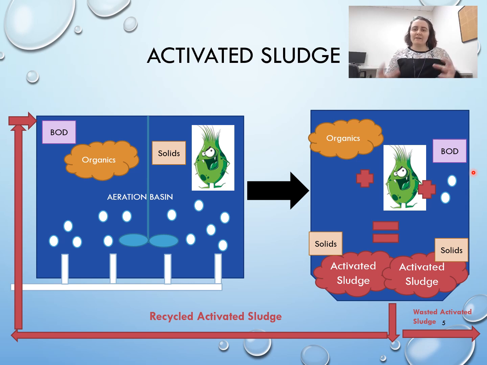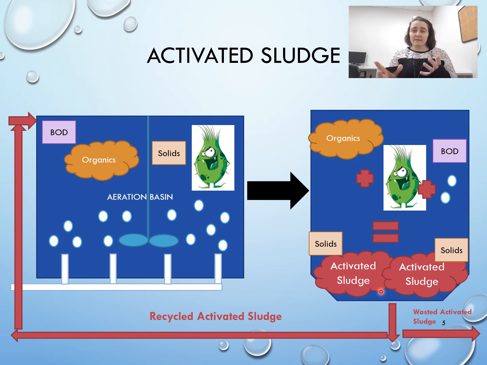What we get out of that combination in red down here is what we call activated sludge. Now, solids are also going to settle out of this process at the same time because it is a settling tank, but really what we're trying to produce here is this activated sludge. It's a biologically active component. It's constructed of solids and broken down organics. Hopefully most of the organics have gone away because the organisms have been eating them. So the activated sludge contains those microorganisms and some of those solids, and it's basically this big thick mass that has lots of activated microorganisms in it.